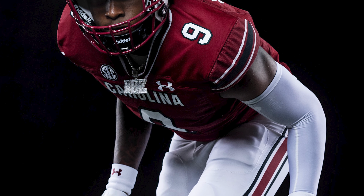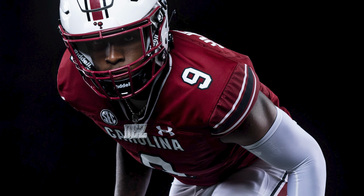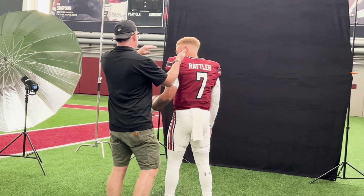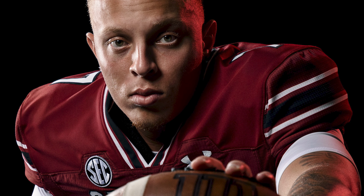But I've found if you can get them into their comfort zone, so if it's an athlete, find out what position they play. Get them in that headspace, where they set up on a field and get their body in tune with what normally goes on in a game, and then navigate that up to their headspace, all in the effort to get them comfortable. And then you work that expression, just try to get them in the frame of mind to where they are actually in that game, and you start taking pictures and everything starts coming together.